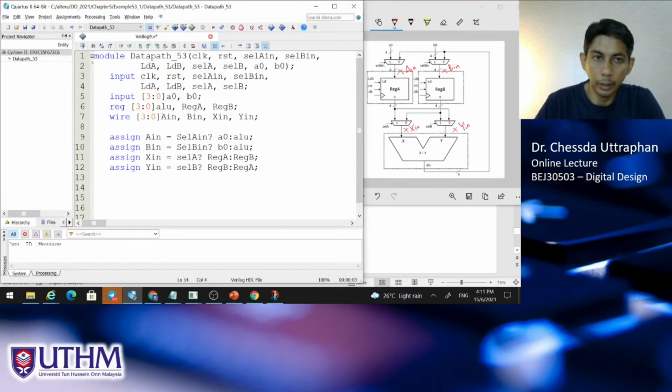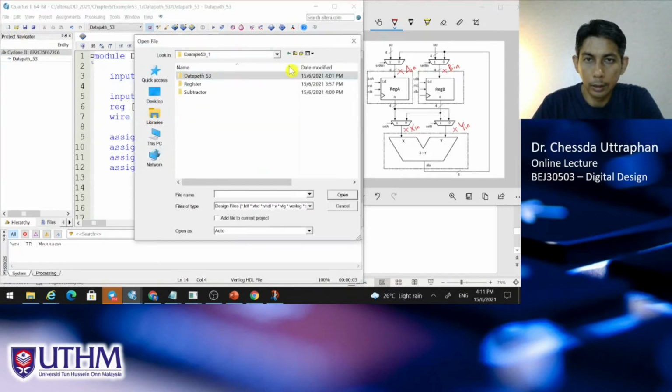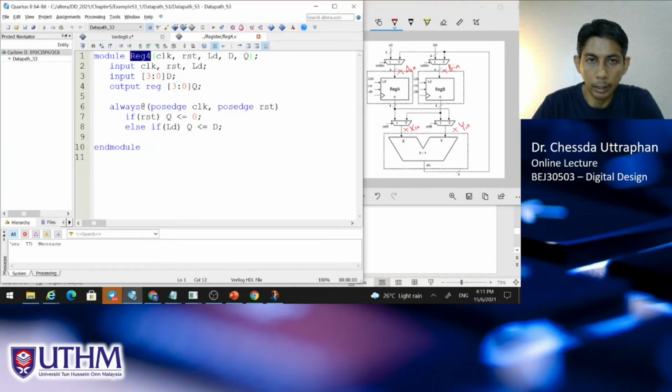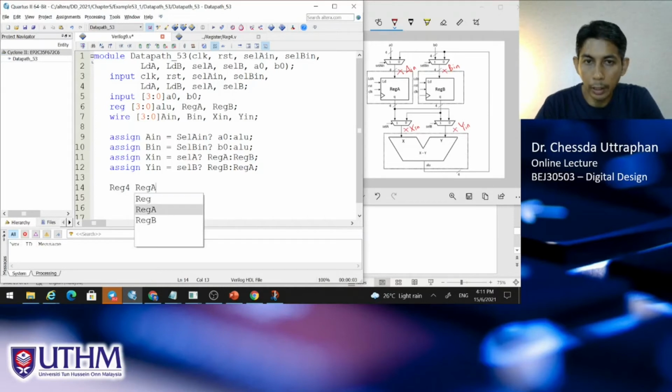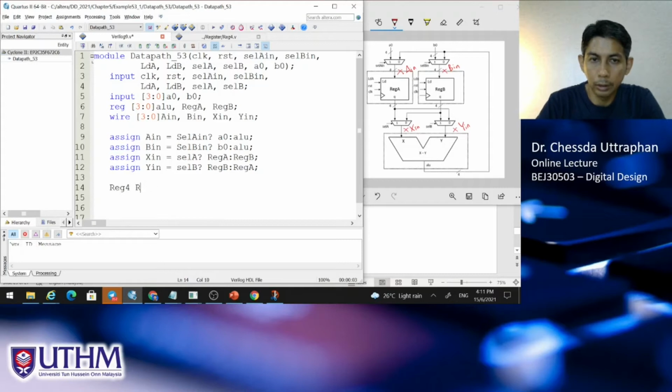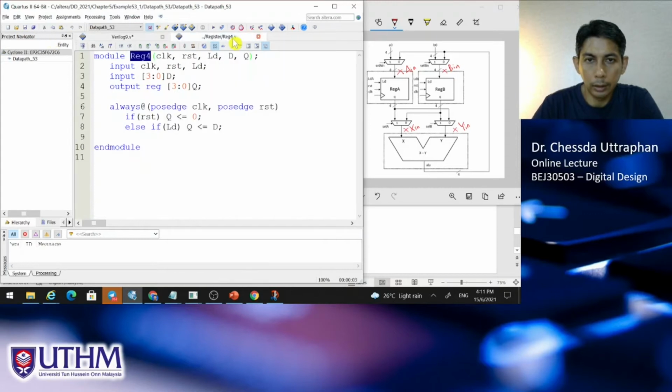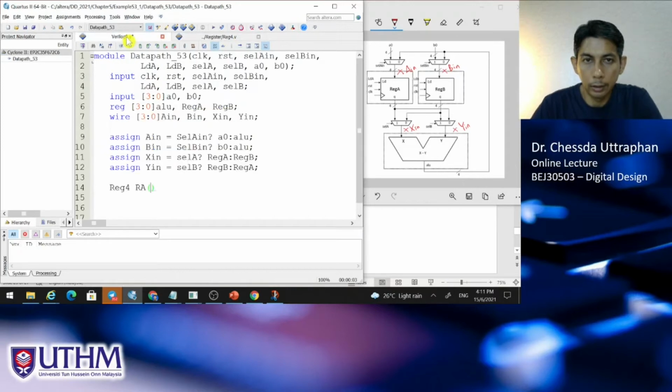So we need to have this register, which is this one, and the name is this, and we call it rec A. Rec A has a name already, we cannot use it, so let's say RA. This is the sequence, but now the name here is not LD but LDA.